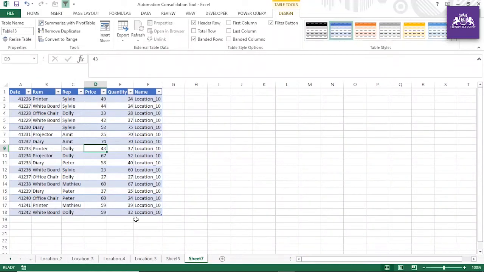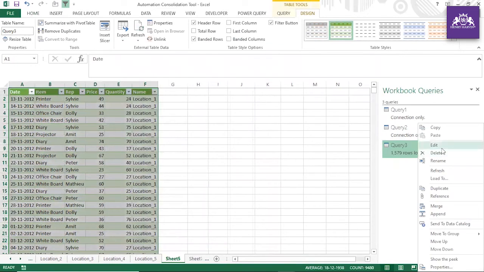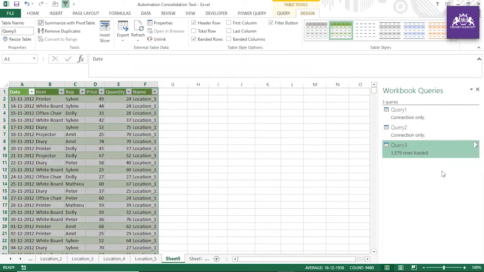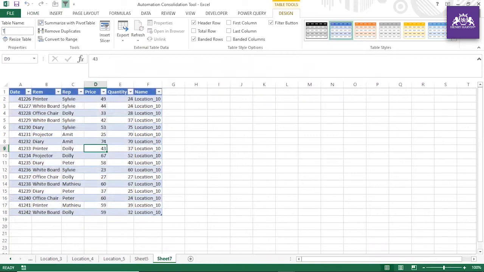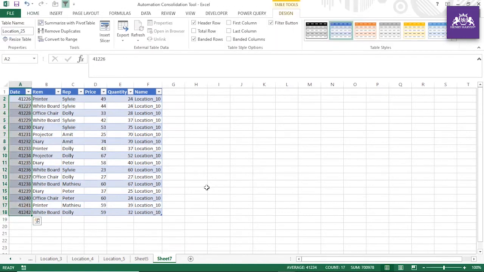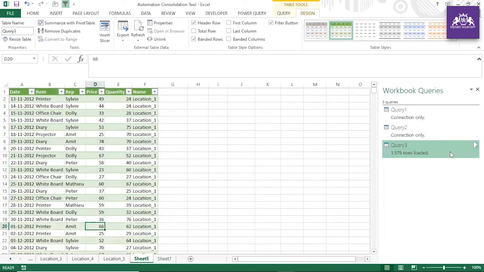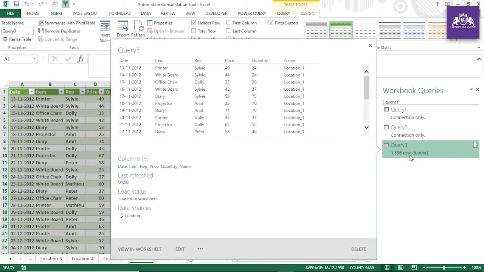So this actually will not be added in that. Our data will only be 1579, because the table name is different. Now you refresh this, this is working wonderfully. So once you go there and change the table name to location underscore 25, now you see our data will be increased by 17. If you click this and refresh again, the data will be increased. All right, 1596 rows loaded.